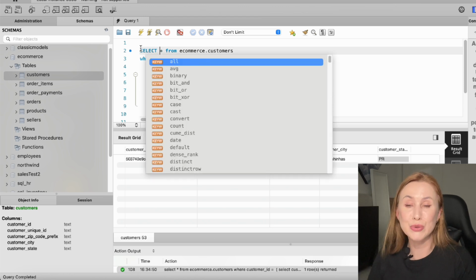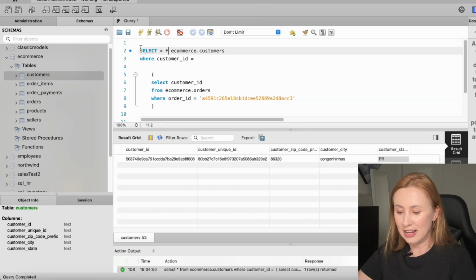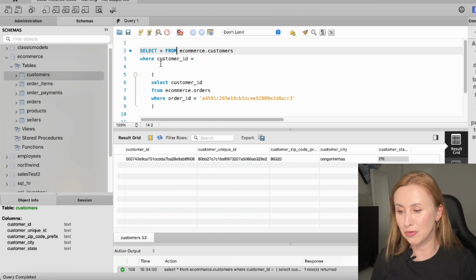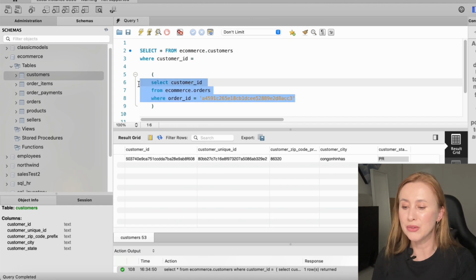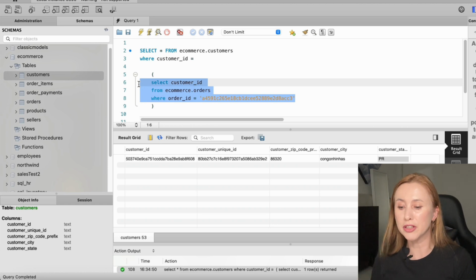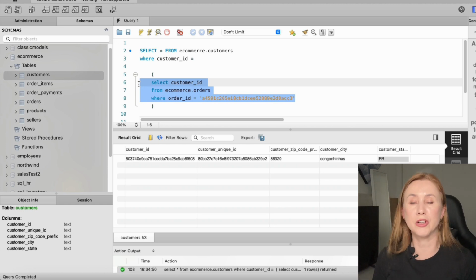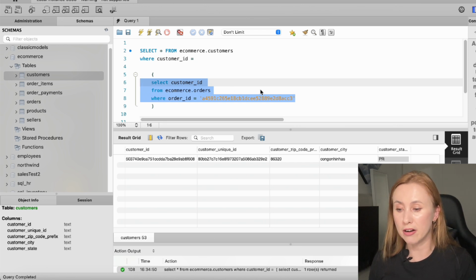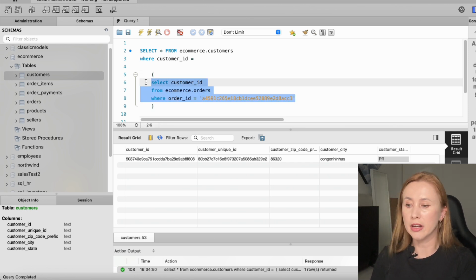Another best practice is to use capital letters when you're writing any keyword. So it should be like this, same for WHERE, same for IN, OUT. If the value inside of your inner query is not found, if there is some mistake, the whole script will return nothing, because if your inner query returns nothing, it causes the outer query to also return nothing, and you will see an error or 0 rows returned. And when you're debugging, when you're trying to understand where the error is, I usually copy the inner query and run it in a separate window, see if there are any mistakes, and move this way to understand where exactly the problem happens, why suddenly I get 0 rows.